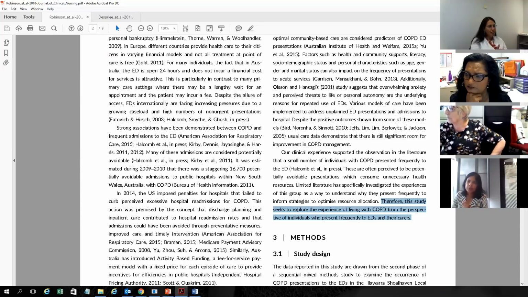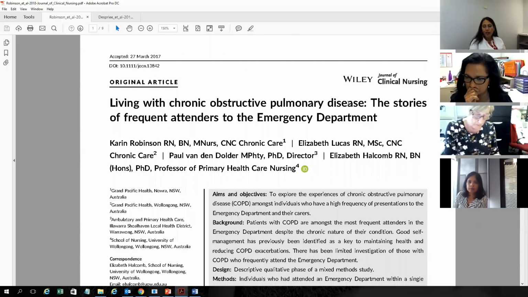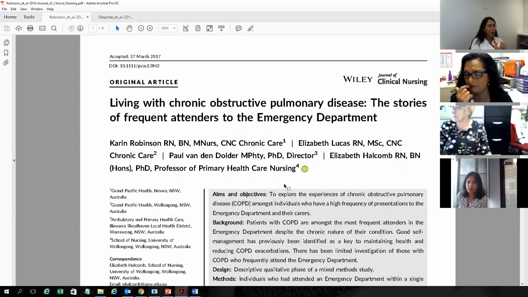Thank you, Shija. Okay, everyone, that's easy marks for you. You need to identify the aim as it's reported in the study, copy the aim, and paste it in your template with the reference. So, for example, if you're writing the aim from this particular article, then it would be Robinson et al., etc. So you need the reference, you need the writer's name, you need the date, and if it's a direct quote, what else do you need? If it's a direct quote, what else do you need? Please type in the chat box.